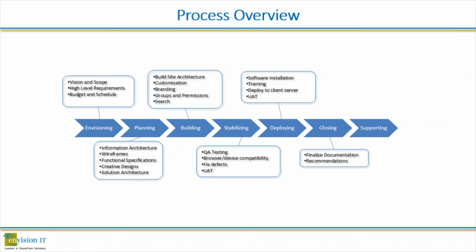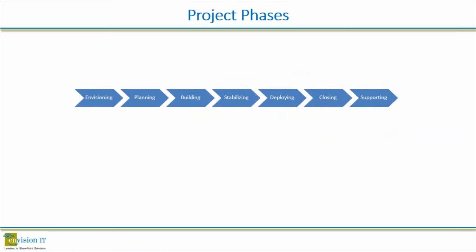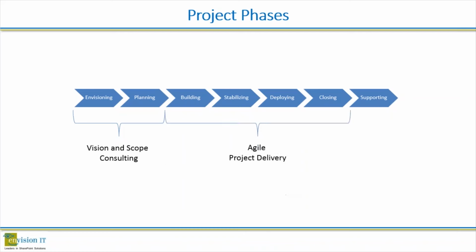And often this cycle continues, that we then roll back into another envisioning phase. We may start with one element for the organization and then build on that and grow from there. And in the general supporting, whether that's end user support or troubleshooting to support that implementation. Now typically how we break those up, we do a vision and scope consulting that combines both the envisioning and the planning phases, so including the information architecture sections that we're going to be talking about today. The main building, the closing, we're fans of Agile.